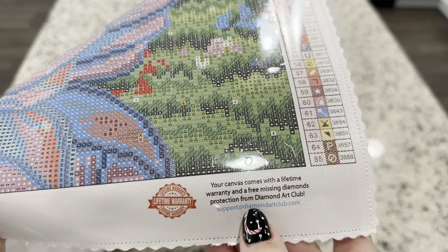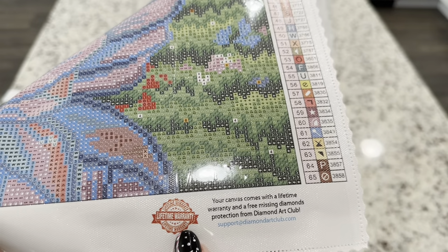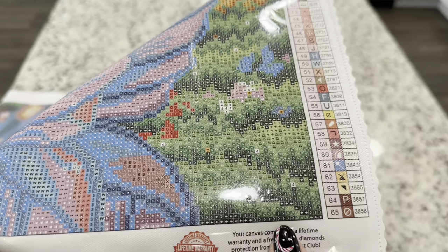And it just lets you know that if you have any issues with the canvas or with diamonds, you will be able to contact them and they can help you out with that.